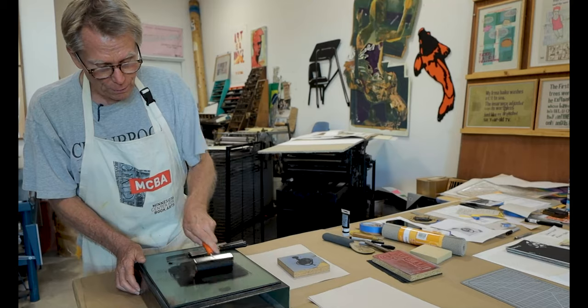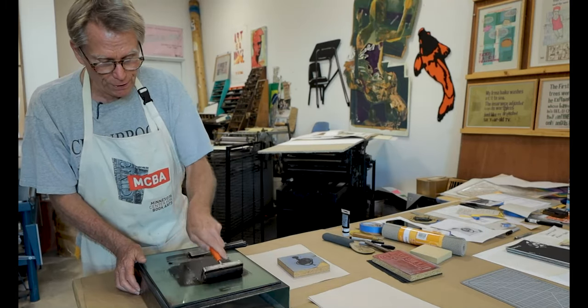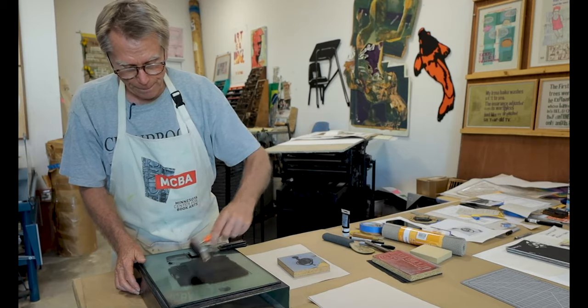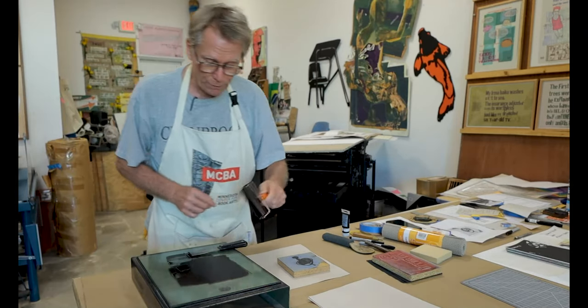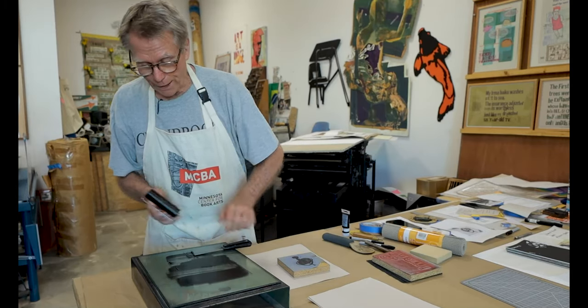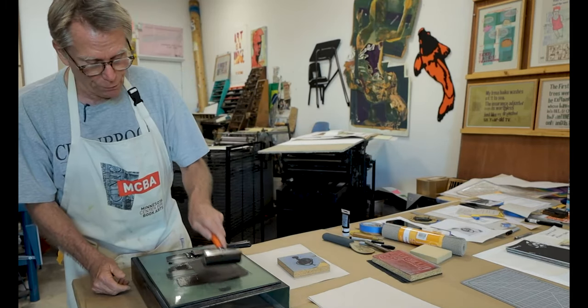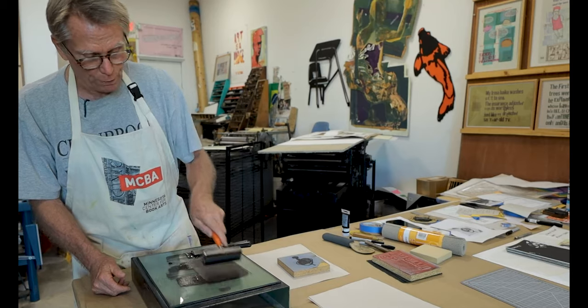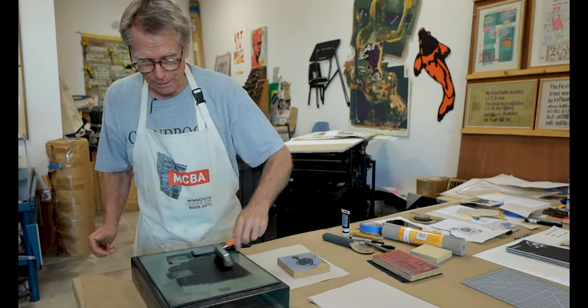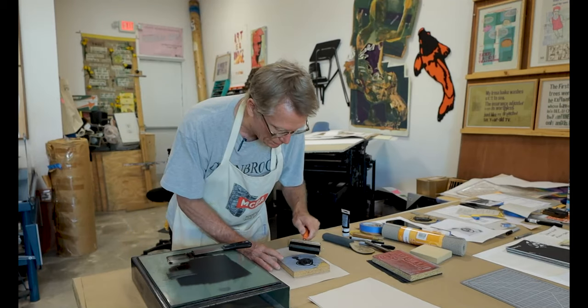The original is the original. No one ever sees it. That's the plate. The part they see is the print, which is the second generation of what that image came from. One is the one that you photographed or drew that went onto the plate. Next is the one that they cut. And this is the one that everyone sees.